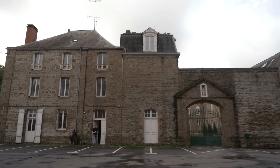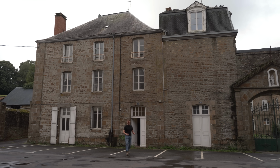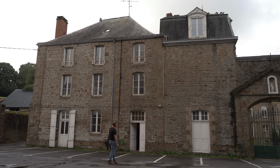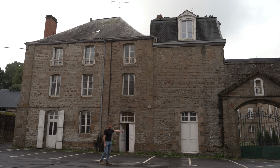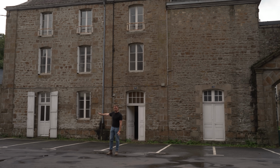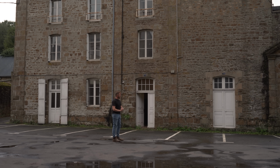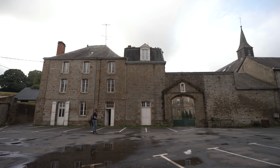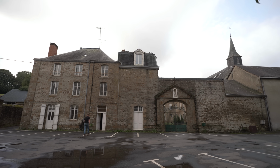So as you can see, everyone, these are the apartments. Well, you can't actually see, you can just see a building and me walking towards you. But there is an apartment here. This is the access to the 2 apartments that are here. There is an entrance here to 3 apartments, and there's also access to another apartment around the corner. And this is quite a big chunk of the building, surprisingly. We don't really show it too much on the channel, but we have been doing work to some of the apartments. So I'm just going to show you the 2 here quickly, because they're really nice.